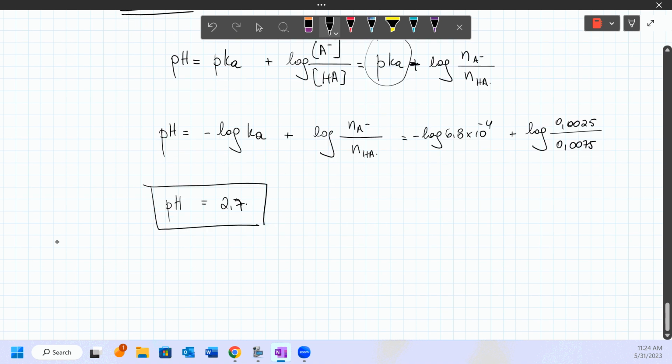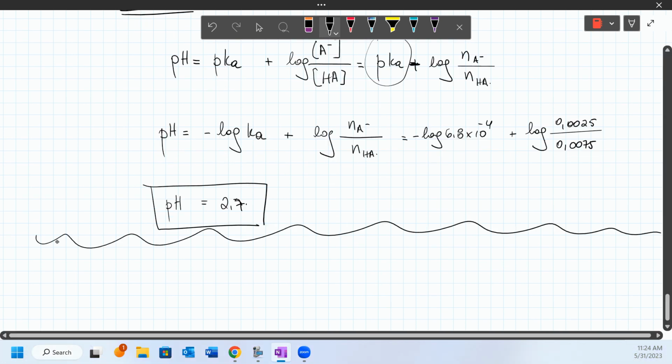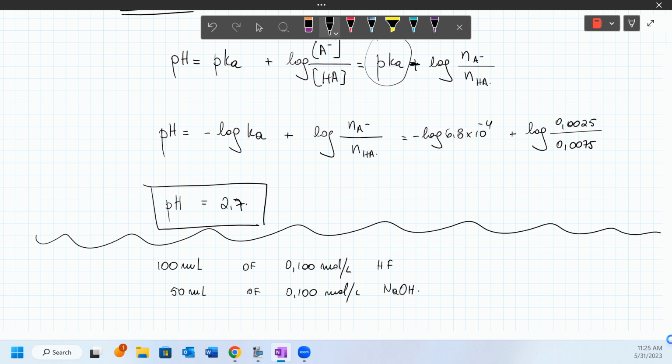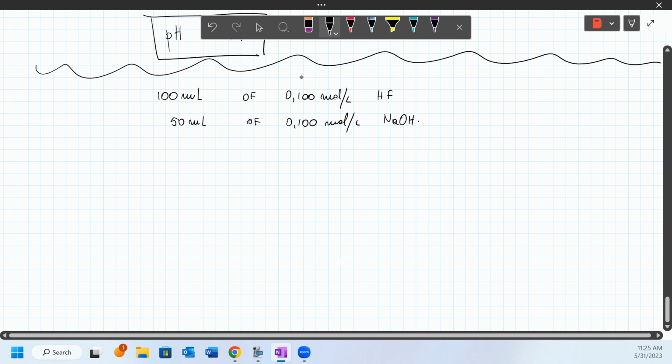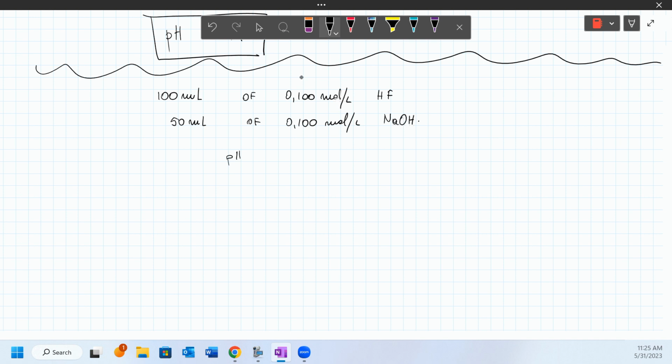And then we will see what the pH is. So the given is 100 milliliters of 0.1 molarity HF. And then we are adding 50 milliliters of the same molarity of the strong base. Now, a shortcut on this: when you have the same concentration and you are at the midpoint in terms of the volume, the pH is equal to pKa. So it will be negative log of Ka, which will be 3.70.